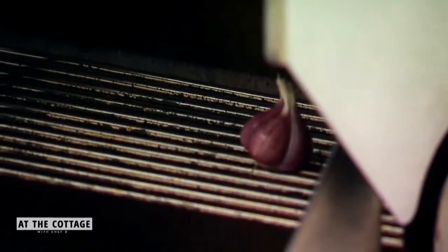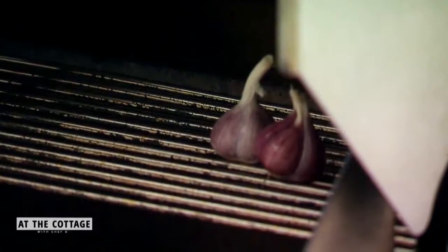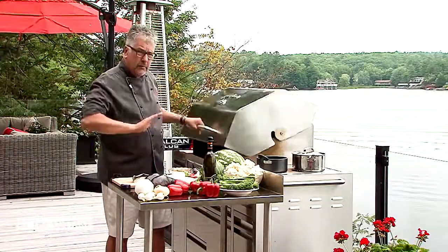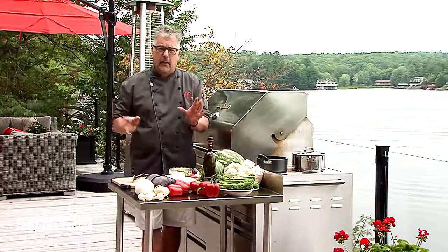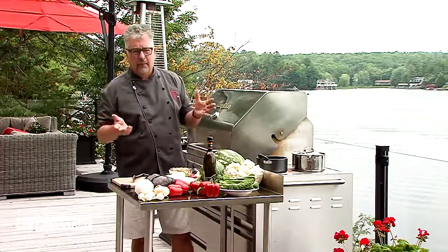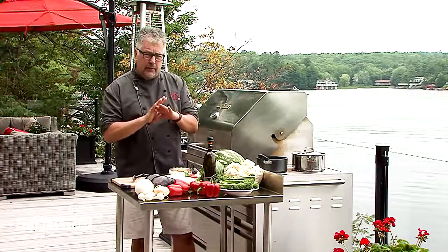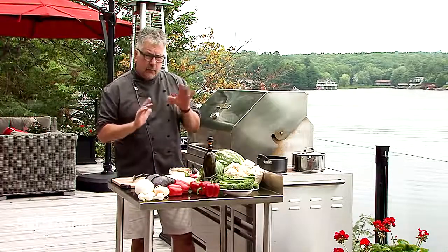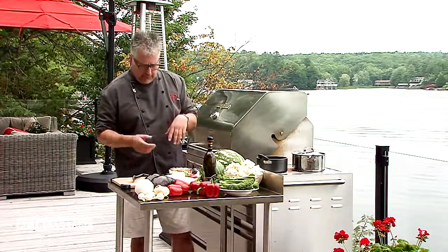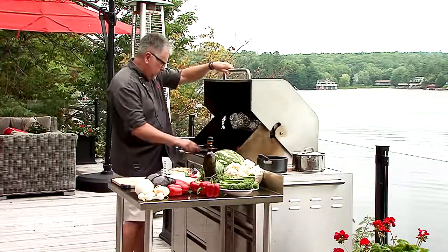Peel this back, like so. And then the other one, I'll just show you afterwards, we're not gonna peel it back at all. You don't need to put anything else on it. You don't need to put oil on it. You don't need to put salt and pepper on it. It's gonna be lots of flavor. And for those of you who sometimes don't like the pungency and the sulfur of the garlic, this is gonna calm it down. So it's gonna taste more like a toasted wheat versus the big garlic that you think of when you have a Caesar salad. So, come back to our peppers.